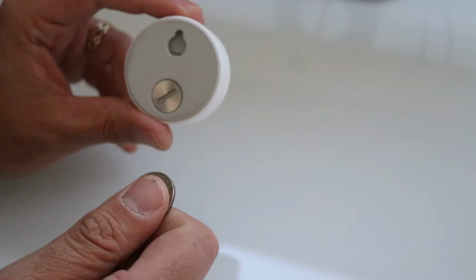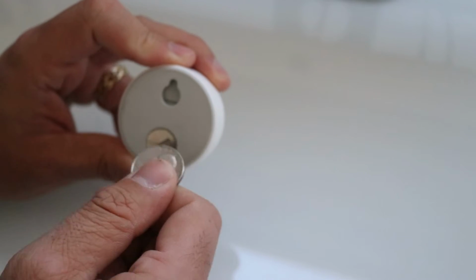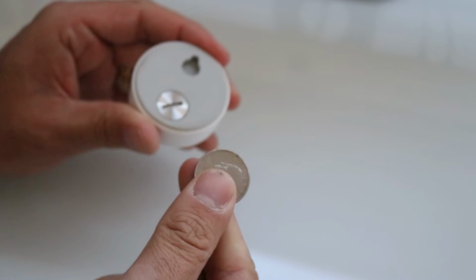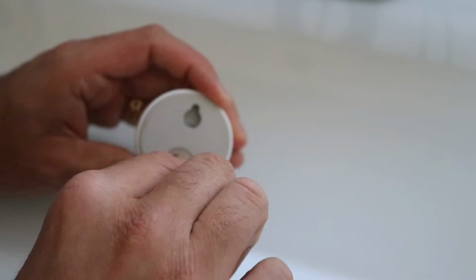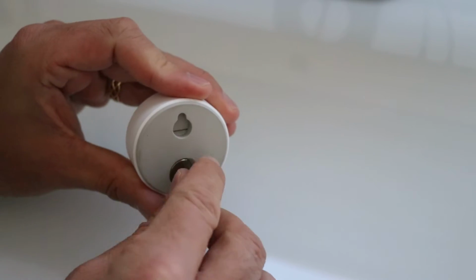You can see that little slot there. Or just grab it and you can then use the coin to turn counterclockwise in this little latch here. And it might be in there pretty tight, okay? And we just keep turning until we get this loose.